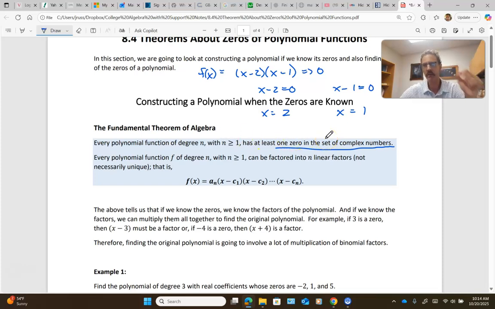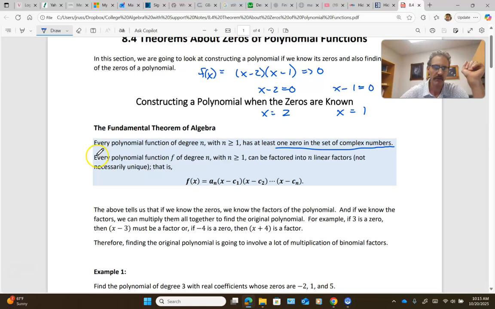Now remember the difference between a real number. A real number is just a number on the x-axis. Okay, and they can be rational or irrational numbers. But a complex number is not only the real numbers, but it also includes those imaginary numbers or some combination thereof. Okay, so when it says that every polynomial will have at least one zero that's a complex number, think about, we saw some examples with those quadratic functions. Sometimes the zeros weren't real, they were imaginary, or a combination of a real and imaginary. Well, that's complex.